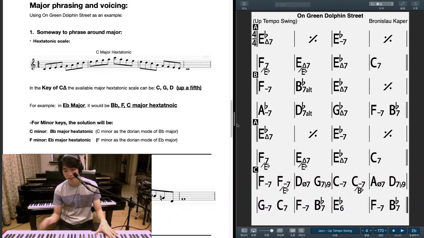Yeah, that's a little melodic minor kind of sound. A little melodic minor run, based on melodic minor hexatonic. So this is very different from major things, and I'm going to cover it in the next workshop.